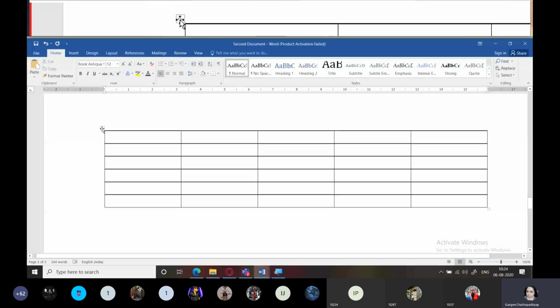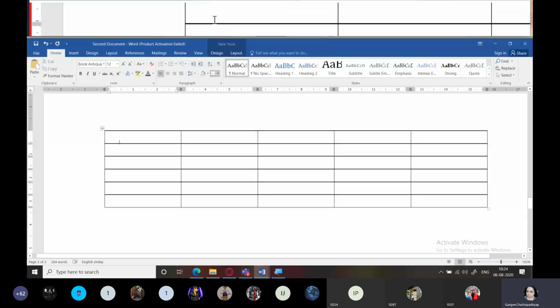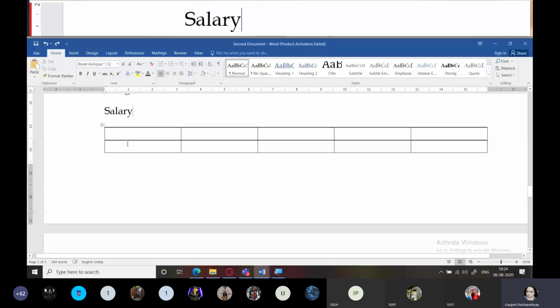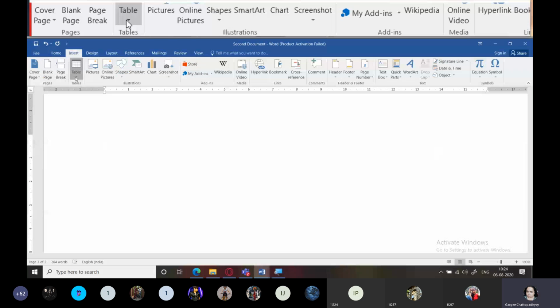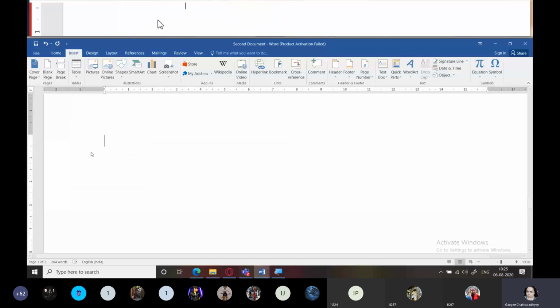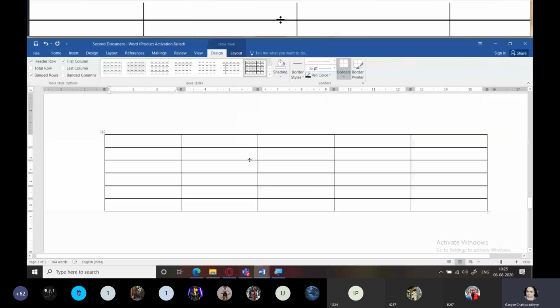Now this table could be created in multiple ways. If I don't want this table to be created this way, I can also create it in multiple ways. Let us see how we can do this using the 6 different ways. Insert table. We have already used the grid. Now we'll go to Insert Table. Number of columns. So how many columns were there? 5 columns. So 5 is already displayed. We'll click on number of rows. I want 6 rows. So I'll click on 6 and click on OK. A table is created.